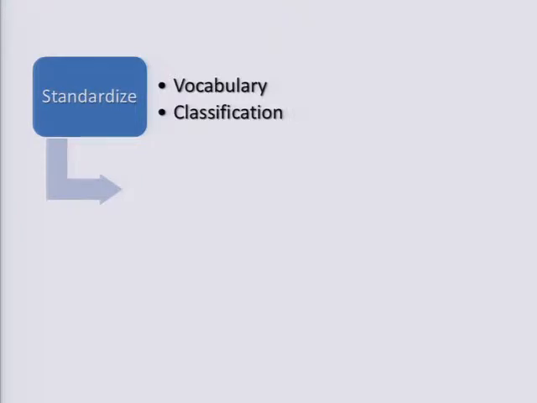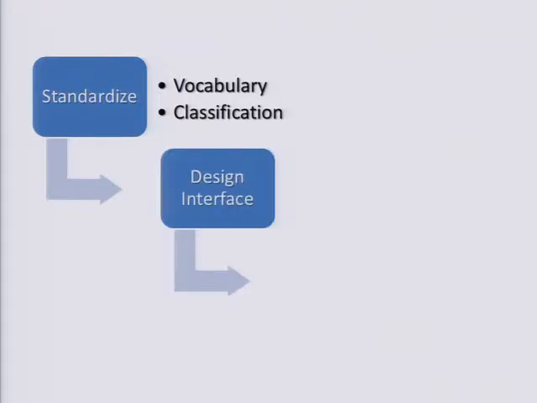Don't start building any technology. No amount of technology is going to save you. You have to standardize on that. The second thing you need to do is design an interface. And that interface has to have an input, an output, and an export function. And I would argue that the most important thing about the design interface is that it's user-friendly and makes less work for your faculty. If you make it more work, you're dead. It's not going to work.